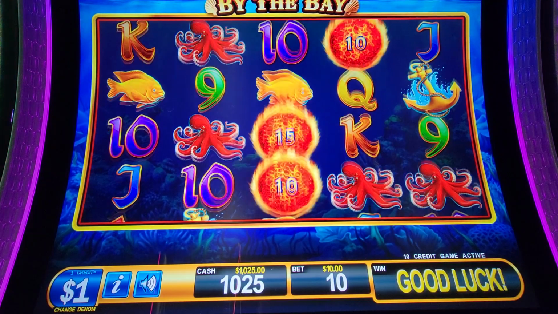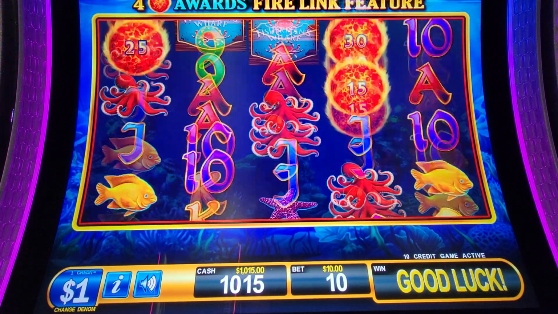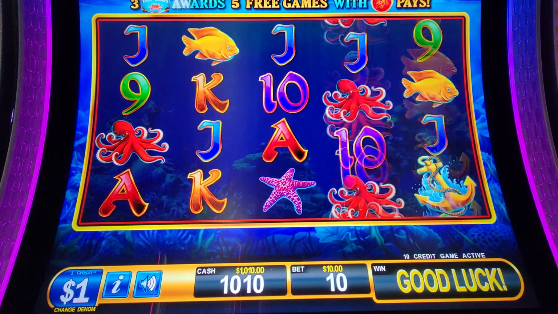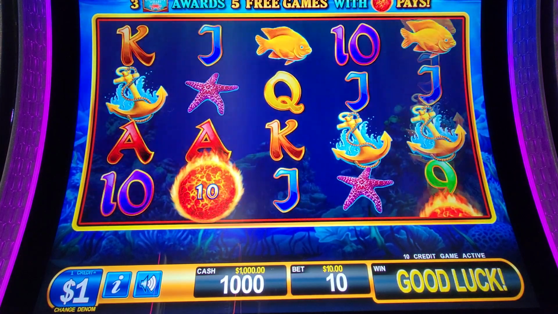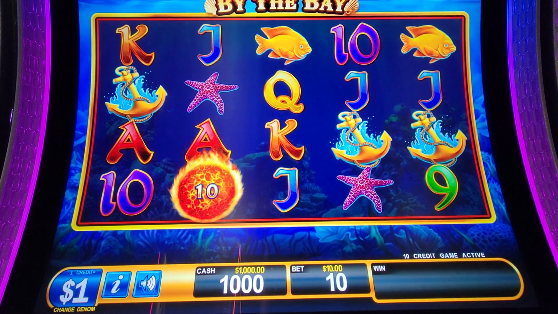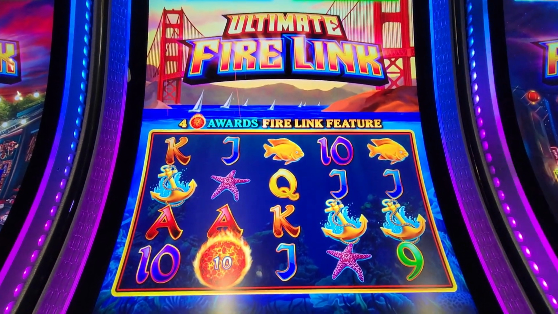Oh, one away. Enough for two more spins. Last spin. There it is, $1,000. We start with $500. That's a double up. And we're gonna call that a good win over here on Ultimate Fire Link.